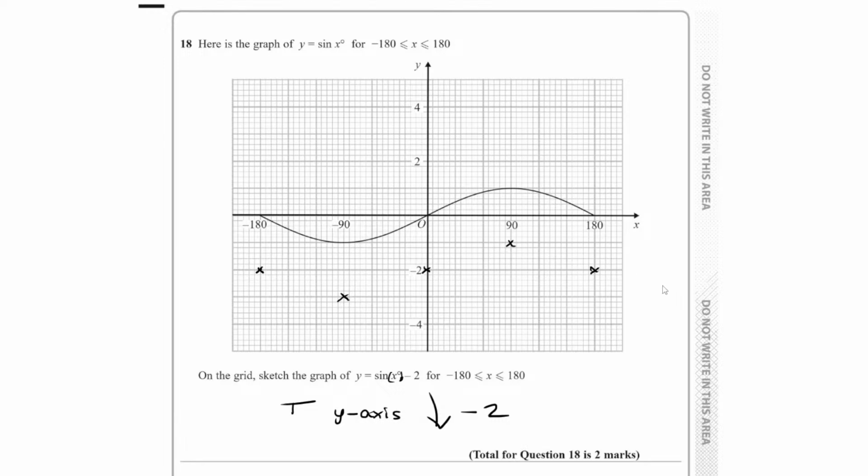And then you would just draw it, sketch it with a pencil. Just going to try my best. They have said sketch it. It doesn't have to be exact, right? As long as some coordinates are pretty accurate, then they can see that you got the gist of it. So there, it's literally the whole thing goes down by 2. That's it. It's really nice. 2 marks. But you just have to memorize the graph transformations to know which ones they are, isn't it? That's the thing.